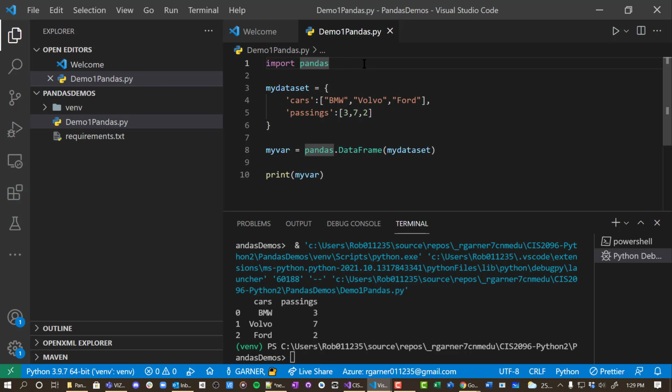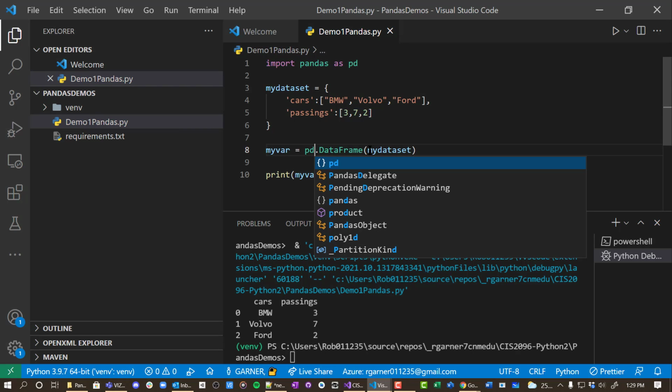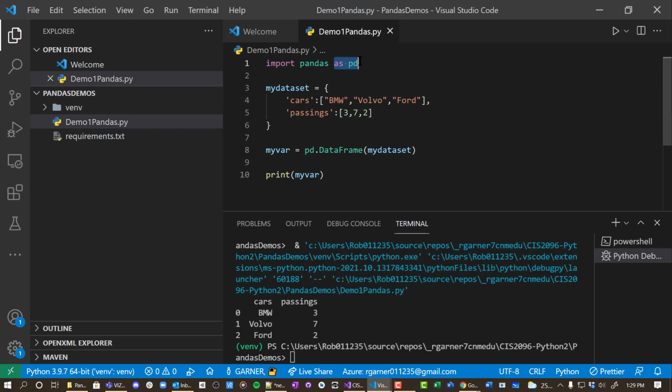We can say import pandas as pd, which you see done quite often. Pandas is kind of a long word, and since we're going to be writing it a lot, we can put an "as" in our import statement. This makes it an alias. So now everywhere we want to use pandas, we don't have to type that whole thing out. We can just put pd, and it shortens our code up a little bit since we're using this a lot.